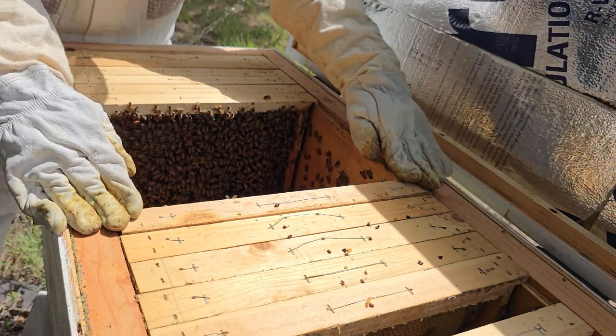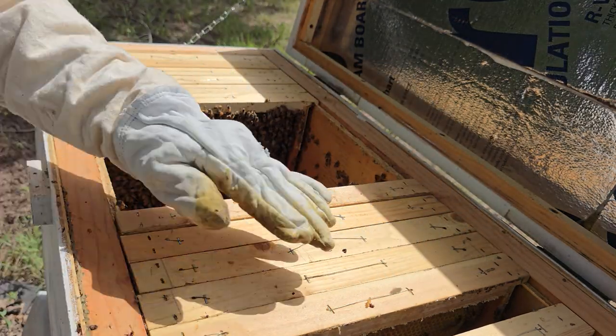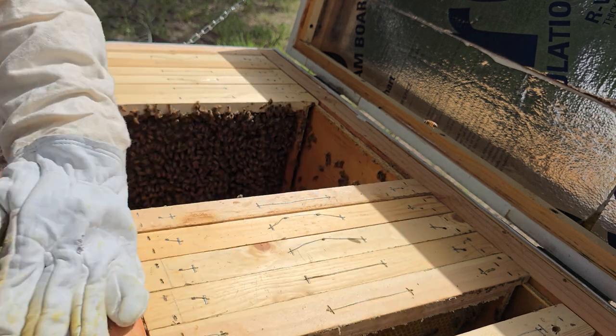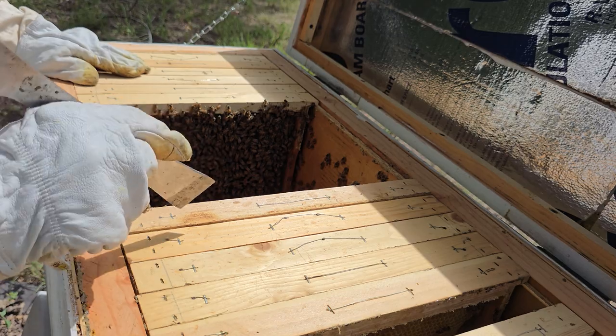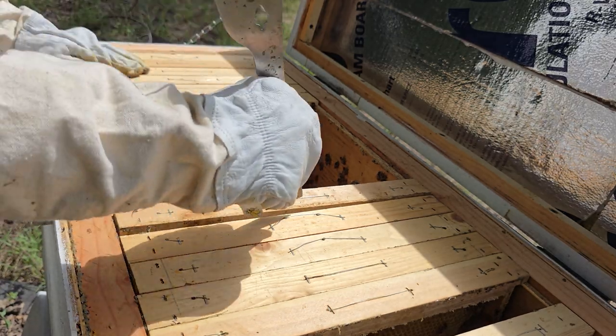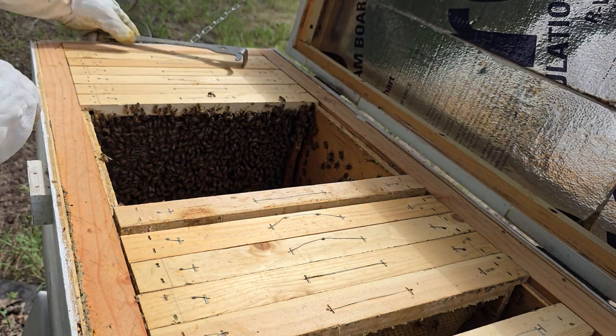I was gonna move this frame as a first honey frame, so I had to find out which one is the last brood frame.